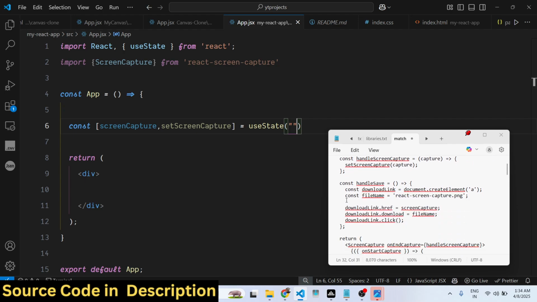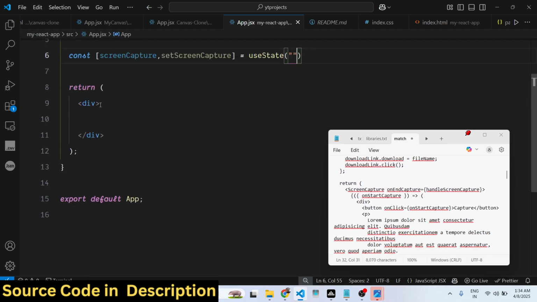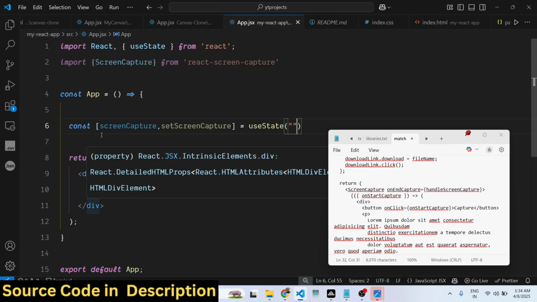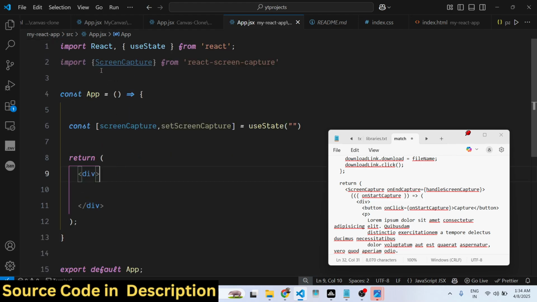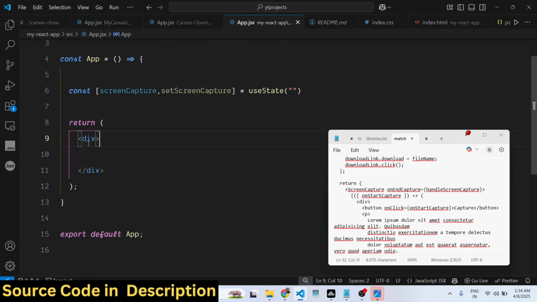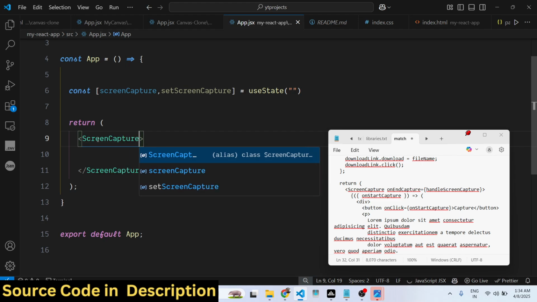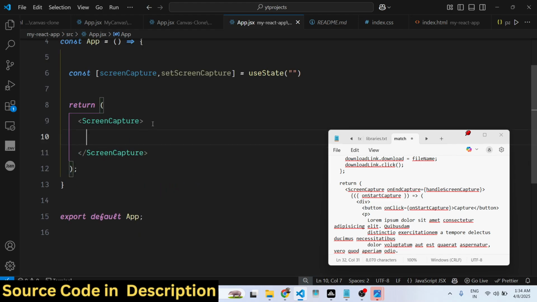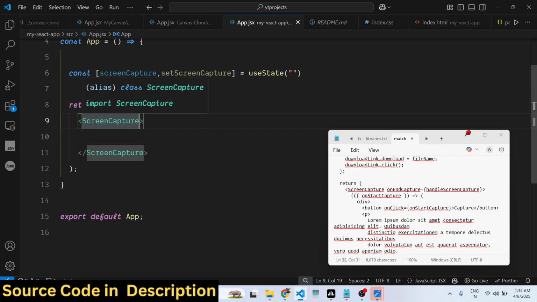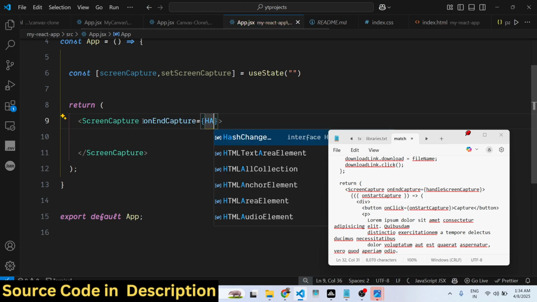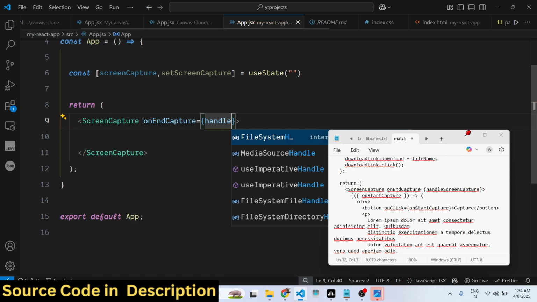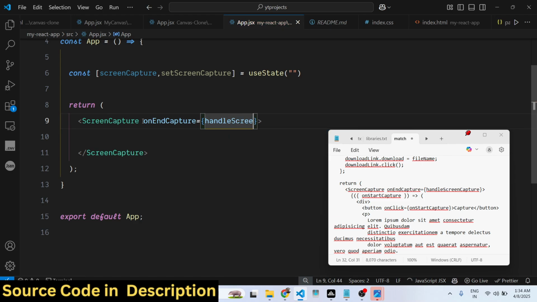So then inside this JSX we will wrap everything inside the screen capture component. So what I will do, I will write here screen capture opening and the closing tag. Here it takes an attribute or a property which will be on capture. This will be a simple function which will execute once you capture the data or a window.